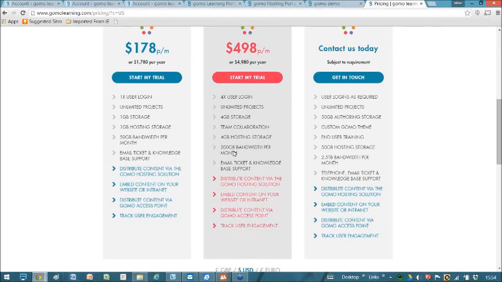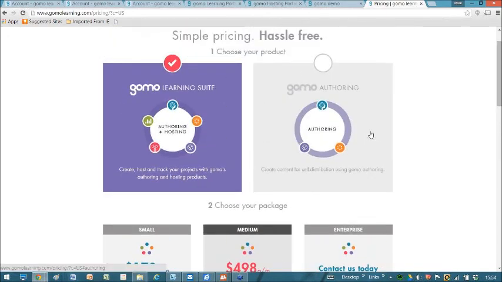So we'll usually look at how many courses you're looking at, how many students, and we can recommend to you which band you would fit into. There will be a pricing calculator on the website shortly so that you'll be able to put in your own numbers and work it out for yourselves. Do apologise, this is all brand new, it's just gone live, certainly the hosting side of things, so we don't quite have the calculator ready just yet. We're working on it, but feel free to talk to me, Hugh, or any of the Gomo teams if it's of interest to you.